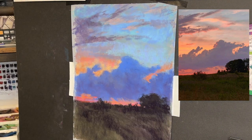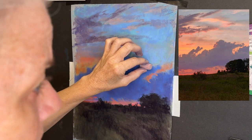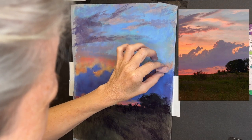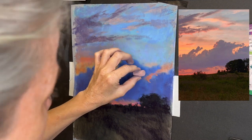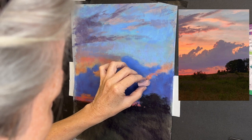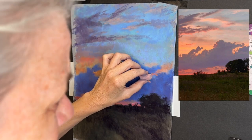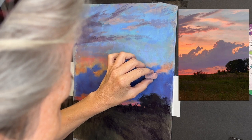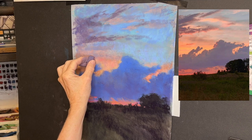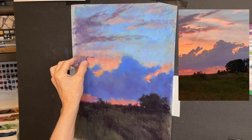Now you can see I added a little bit of that lighter peachy color to the undersides of some of those upper clouds. The upper one's kind of in the middle and to the right. And I'm using a little bit of this peach here. It's kind of a neutral peach, a lighter neutral peach. And I'm toning down some of the areas that I've already added some color to. Later you'll see me come back and really get some color that's real punchy in certain areas. Again, trying to keep my focal point strong and beautiful for this painting.